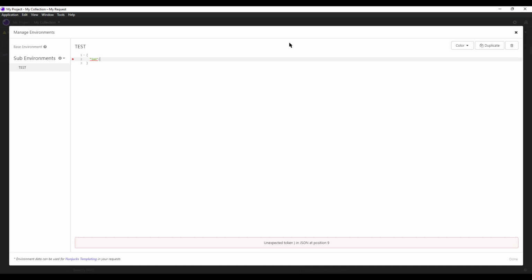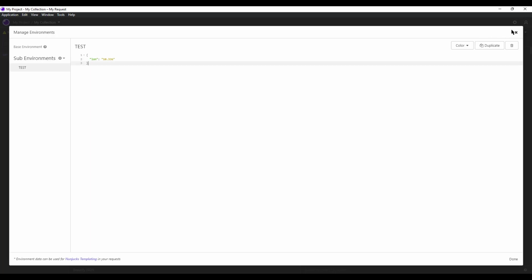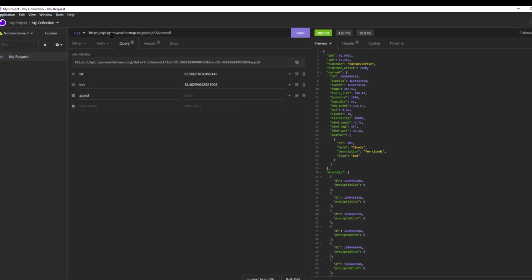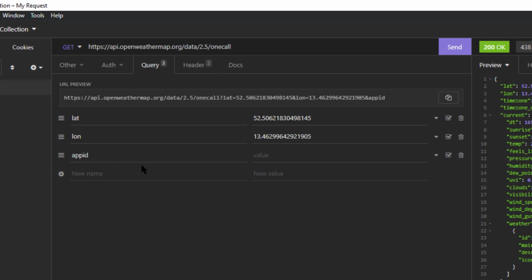As an example, I will just define latitude now, or longitude, which you simply can do by creating a kind of JSON format, defining a variable. And you can also do it on any location, like on the address location, but we now did it for the longitude.